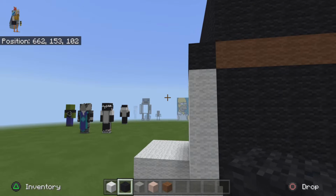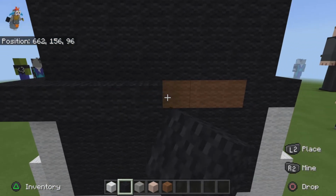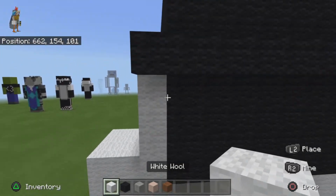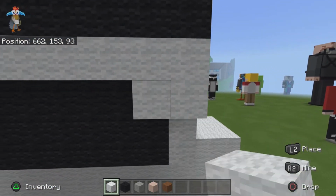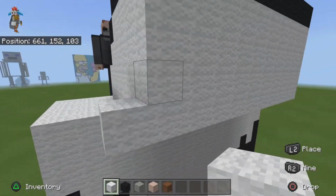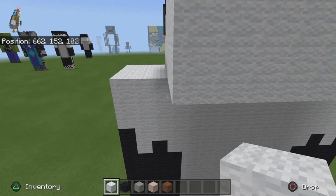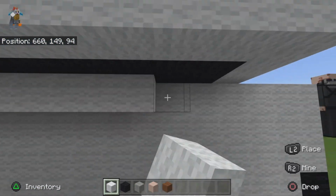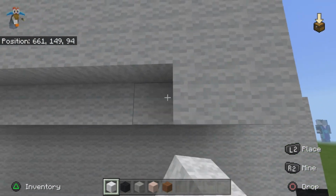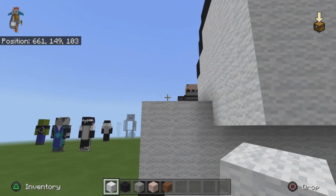Now, what you want to do with your back of the head is you want to come out by 1 and just fill that whole little top row in with black. Then come out and do about 4. And maybe what we could do is maybe he could be wearing a full-fledged hood. Like his hood is actually up. I wonder how that would look.